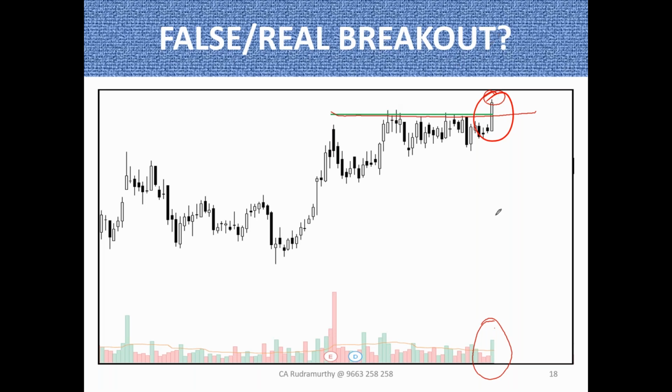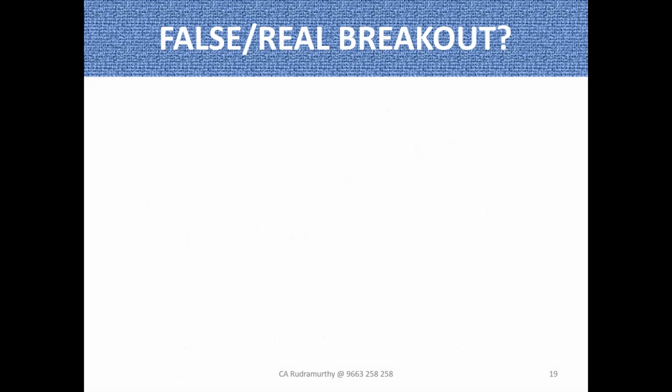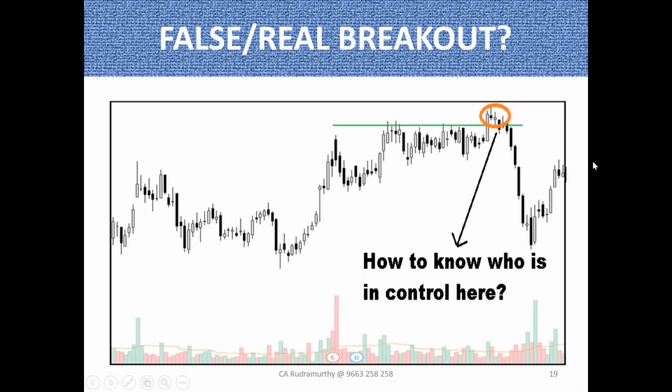Now what you see here on your chart, you're saying it's a real breakout, but then let us see the next chart and you will get an answer. See what happened. See this, you all thought it's a real breakout, and what actually happened was this. So clearly you thought it's a real breakout, but the market just went above and then again crashed. So was it a real breakout or a false breakout? Answer is it was a false breakout.